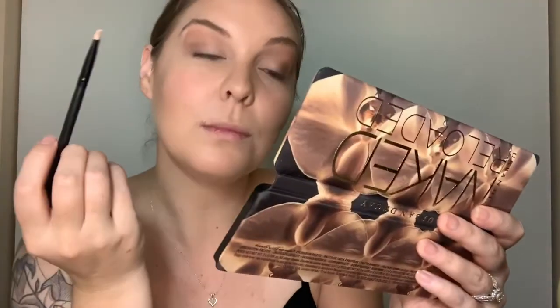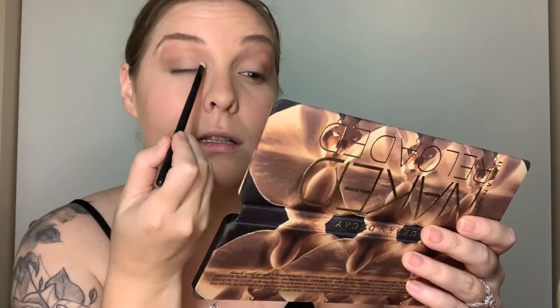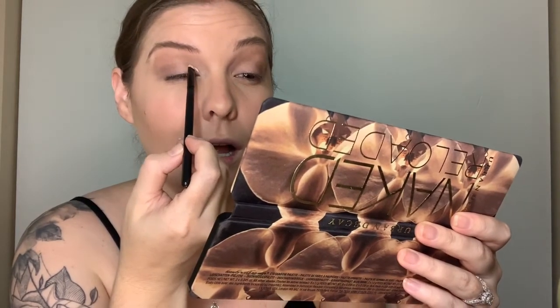Okay, sweet friends, I need to hold the mirror close to this. So I have it on the back of my hand. I just take a little tiny bit. You're gonna want it on the tip of your brush. I'll scoot it a little bit. But you are gonna want to start on your inner corner and go right on top of where your eyeball is. You'll feel it.